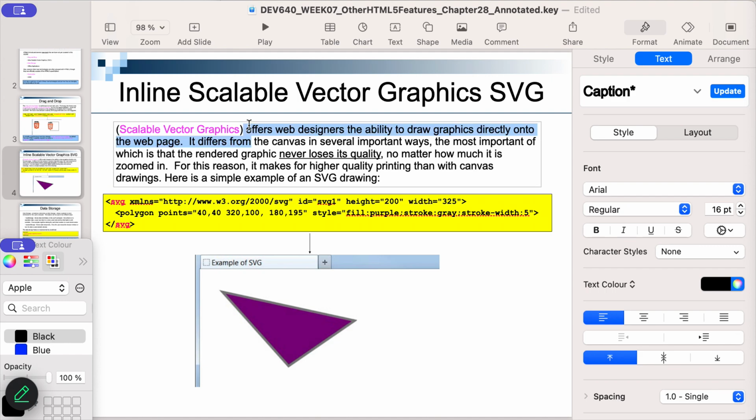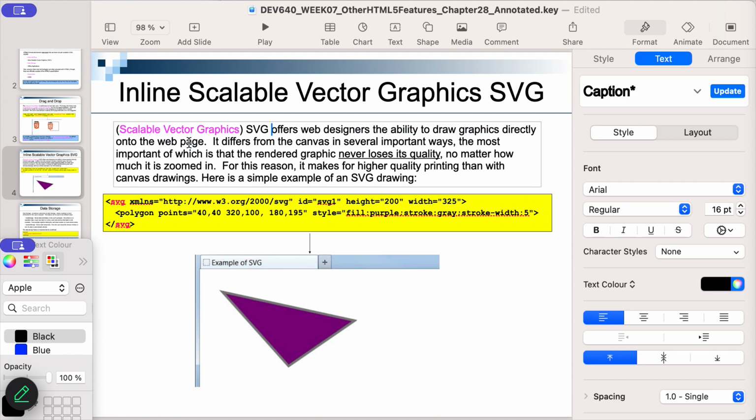The Scalable Vector Graphics offer designers the ability to draw graphics directly onto the web page.